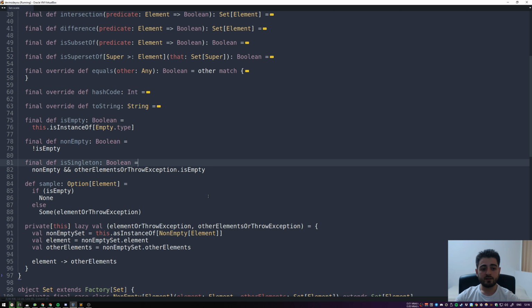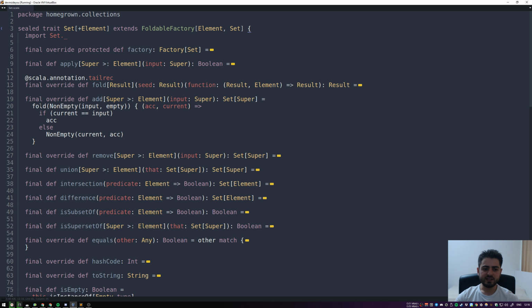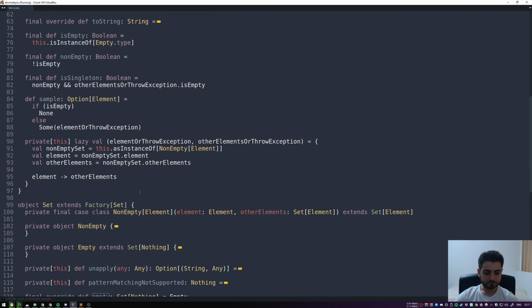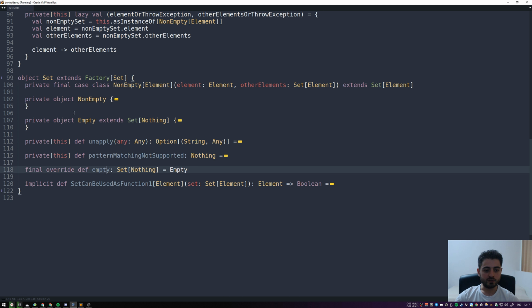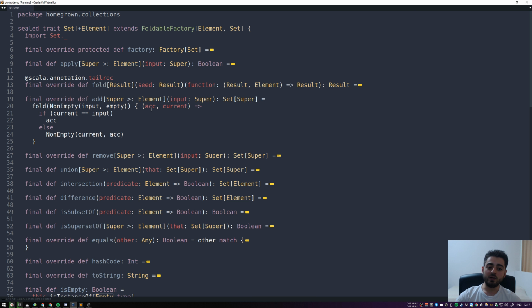So let's take another function. Let's take add. What it's doing is it basically calls a fold, right? We will have to investigate what fold is doing in just a few seconds. But before we go there, let's look at what add is doing. So fold takes a seed, and the seed is a non-empty. This is basically just a construction of an object, and it takes an input, which is already constructed, and it takes an empty, which is just a def over here, which already returns us a constructed object. So it's also really fast. In fact, now I don't have to use the words really fast. I can say it is constant time over here.